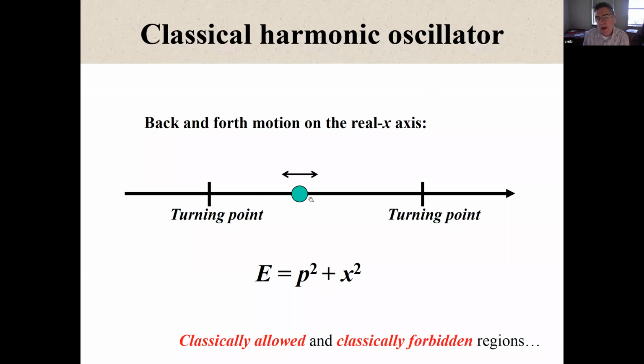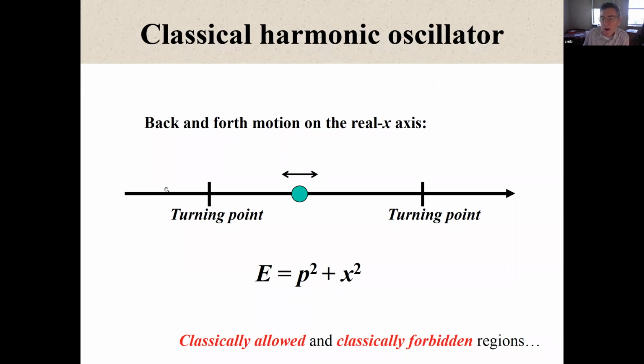a spring force. It goes out to a turning point, it stops and turns around and goes back, goes to the other turning point, it stops and turns around and goes back, and it oscillates between these turning points. And you know that the turning point is at x equals plus or minus the square root of E, because that's where the particle is not moving, p equals 0. Okay, and you're also told in your course that there are classically allowed and classically forbidden regions. Okay, so this is the classically allowed region, and these are the classically forbidden regions.